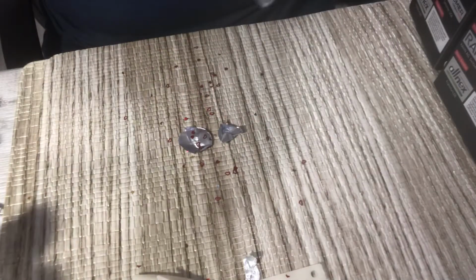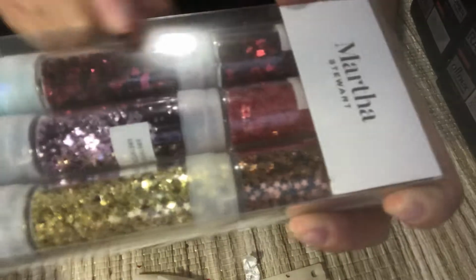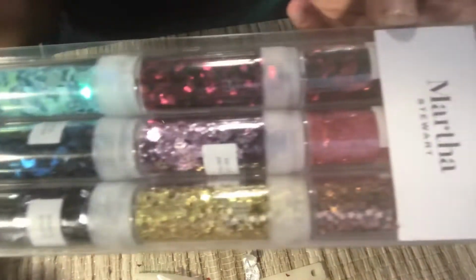And then I got this one here from Michael's. Okay, and this one has all the shapes. Like, this one has stars, flowers, more stars, flowers. These are hearts, butterflies. These are moons, blue moons. These are diamond shape. And then we got some more butterflies. And these are also little iridescent diamonds. And we got the silver diamonds right in the middle. I want to take them all out, but I hope you guys can see them.